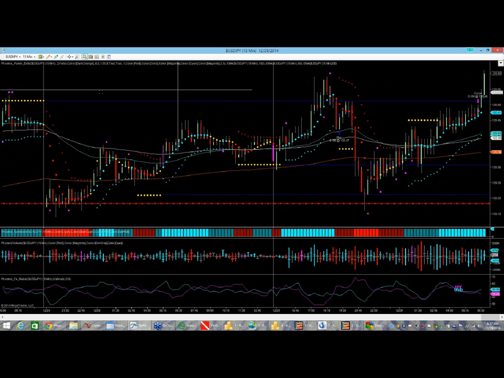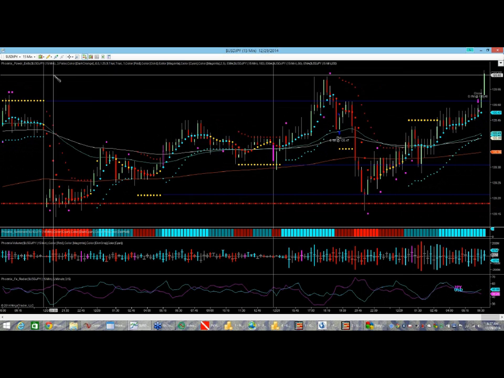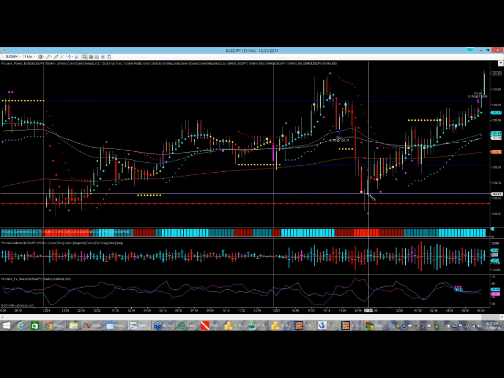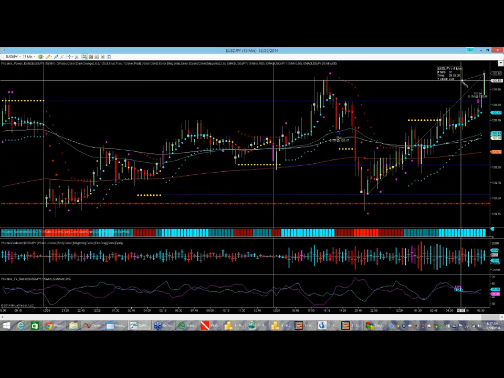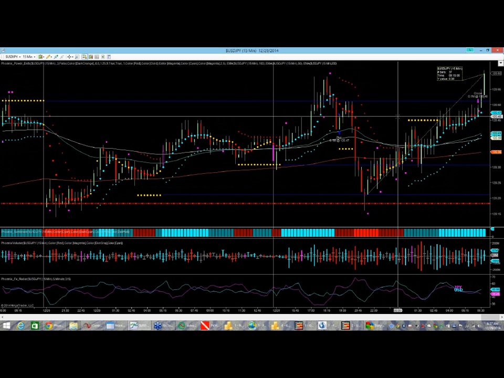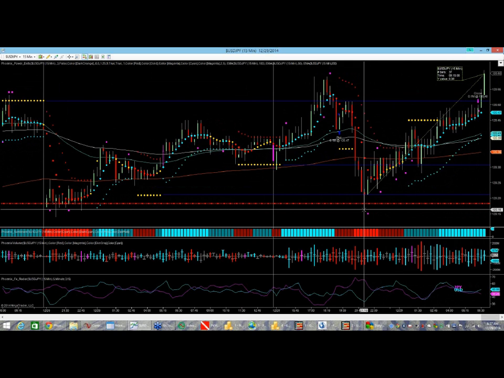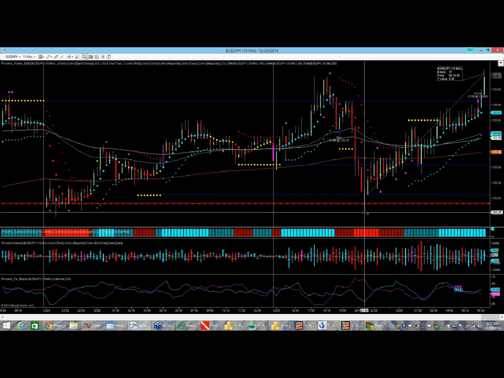Now again, this isn't a big trade. However, it's a trade that if you would have taken, you'd be up right now 38 pips. Now granted, you would have had to jump in on this trade at around, this is about 10:15 my time, which is around 1:15 a.m. Eastern time. I'm on the West Coast, Pacific. So it makes a difference.